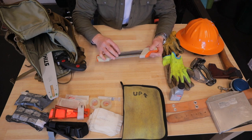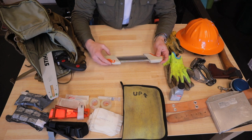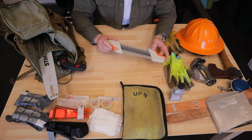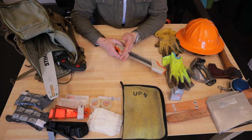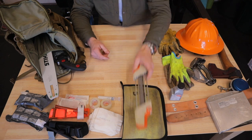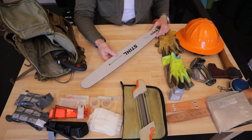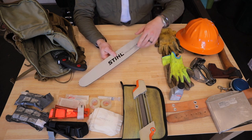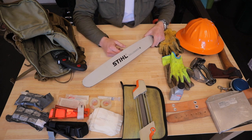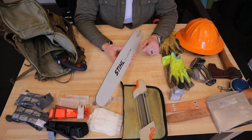My main sharpening tool is the Stihl 2-in-1 chainsaw sharpener — it has a flat file to knock down the raker height and a round file to sharpen the teeth. I know some folks prefer just a round file with a handle, but as a relative novice I find this handy: you butt it up against the bar, it sets the right angle, and you just push through the tooth. I also keep a spare bar — same size as what's on the saw — so if I really get in a bind and can't recover the bar and chain with wedges, I can swap everything out and keep working.